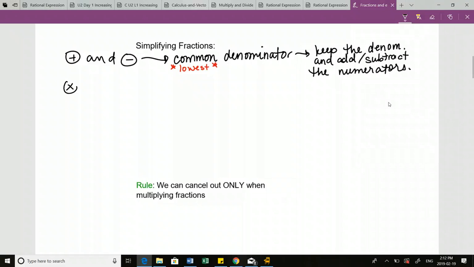Okay, multiplying. I don't know if you guys are used to doing this, but when I'm multiplying, it's actually really great to first reduce anything that I can. So I can reduce any numerator with any denominator, as long as it's all being multiplied. And that will allow me to multiply and have my fraction in reduced form, okay? So what I'm going to do is first reduce as much as possible, and then I will multiply the numerators and multiply the denominators. And I'm going to show you an example of that.